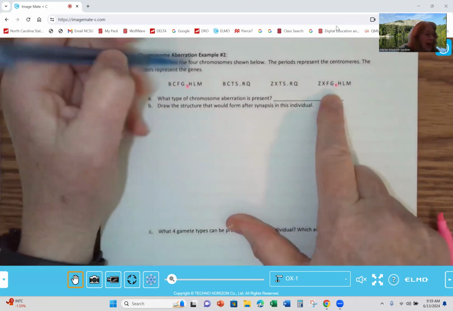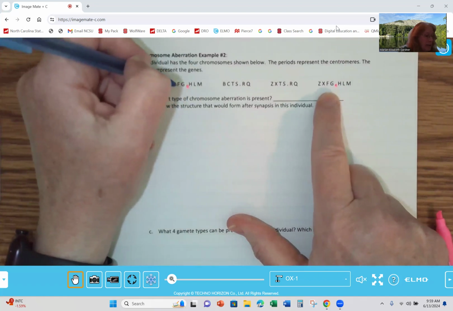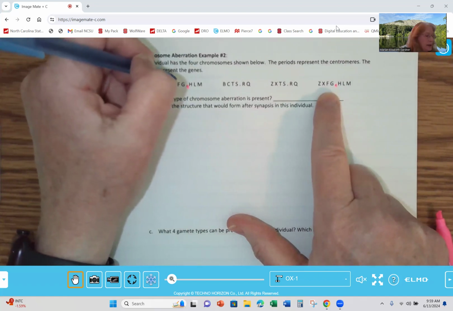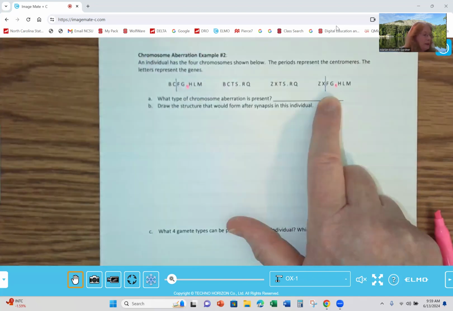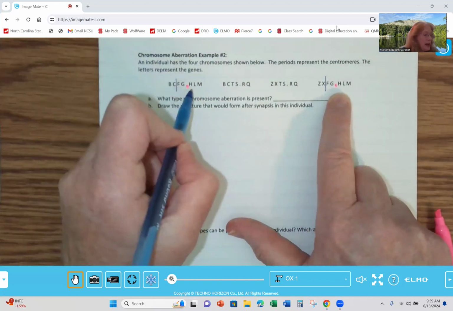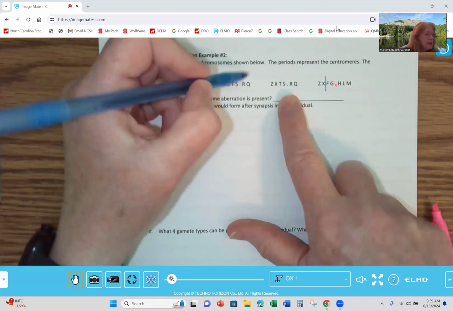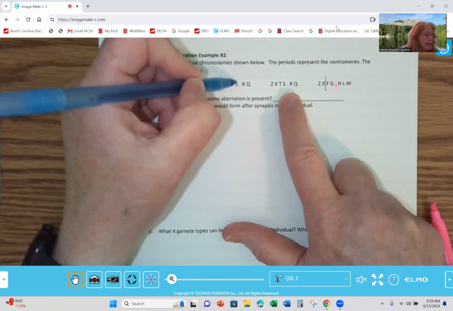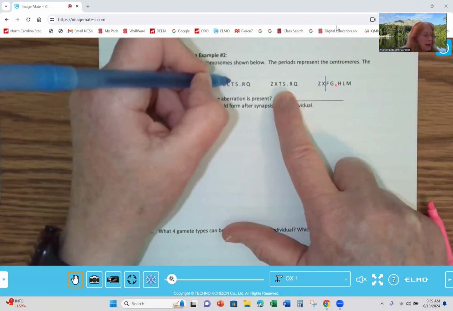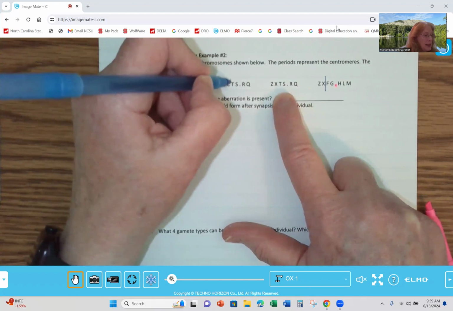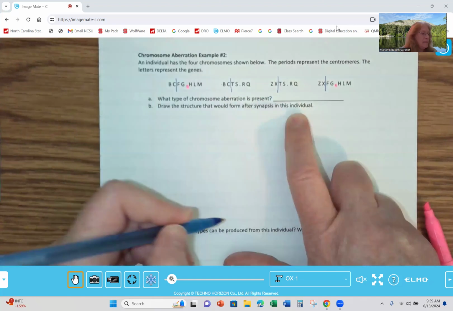And let's see what's attached to each of these. One has next to the G, F, okay, got that. Oh, and then it's got BC on this one and XC on that one. And going the other way, HLM is the same. Well, let's look at this other centromere. It's between R and S, and it goes S centromere RQ there. But on this side, next to the T, there's a CB, and next to the T, there's an XC.